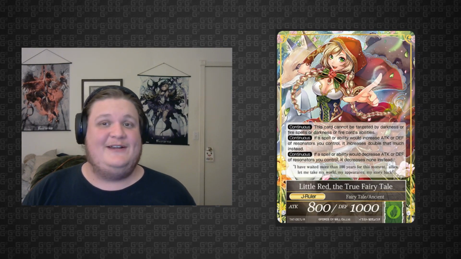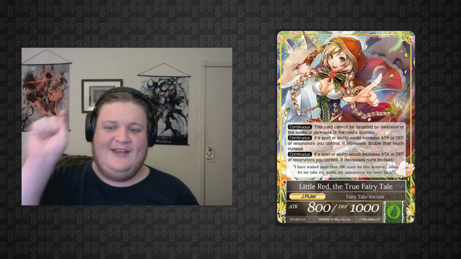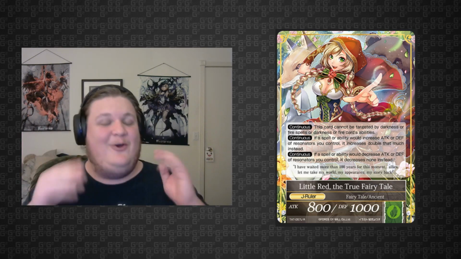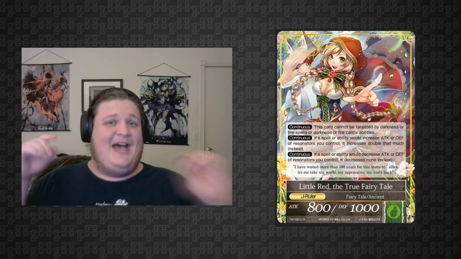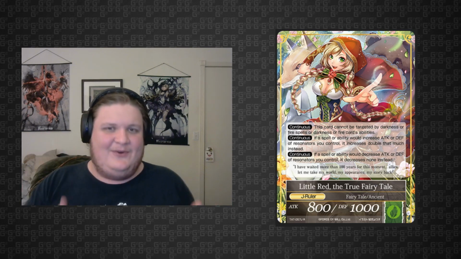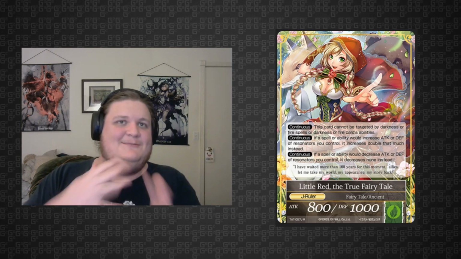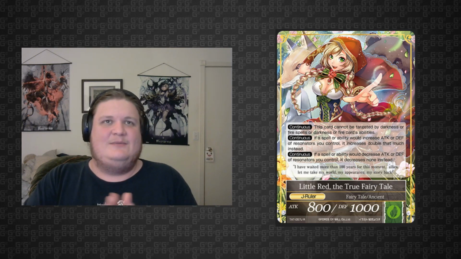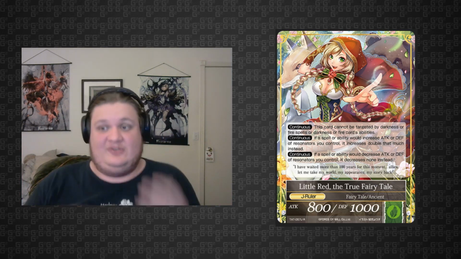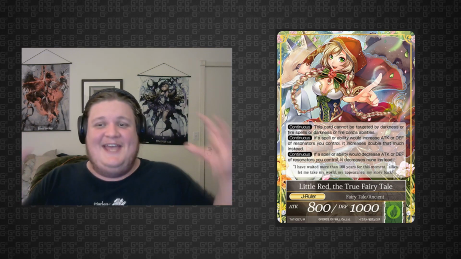Little Red, the true fairy tale. Now she has a wall of text that I will get into in a moment, but she is a ruler, fairy tale, ancient. Personal tangent, ancient. What is it? Do they have a specific archetype? I've seen it just tacked onto things sometimes, and for the life of me, I have never seen a big ancient payoff, something that does things to ancients specifically, or even some support for ancients. Why does it exist? Why is it on some Resonators? Why is it randomly on others? I don't know. I want to know, and it confuses me.